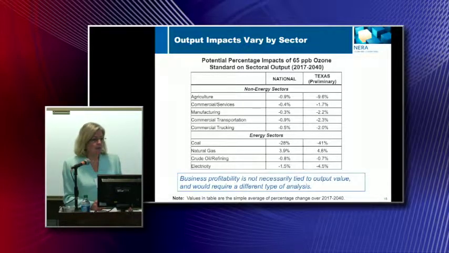Business profitability is a really different measure, and we haven't done it. It takes a really different kind of model to do because you need facility-specific information. You need to know how much of the cost an individual business is able to pass through and what their current profit margins are, et cetera. There were some empirical studies that mentioned, I think, an 8 or 9% effect on manufacturing profitability. We just don't have any kind of measure at all. These numbers can't be compared to that one.